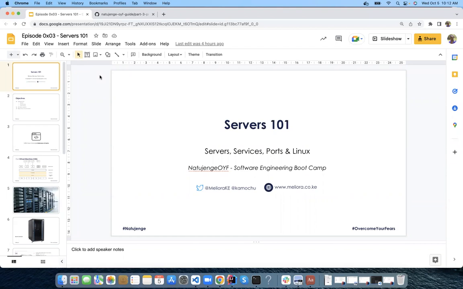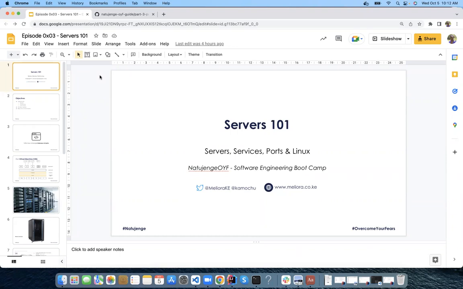So we are going to have a lot of things that you guys have to do in the week. And I'm hoping that I can finalize on Servers 101, or at least do part 3 of Servers 101. And at the same time, help you transition into the databases, data modeling, and APIs.